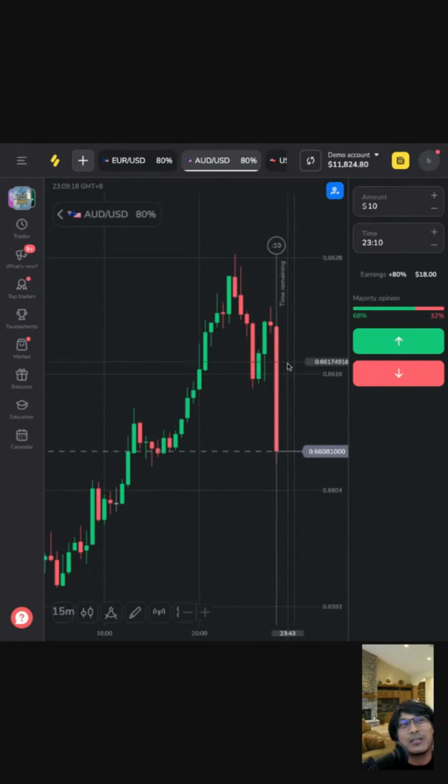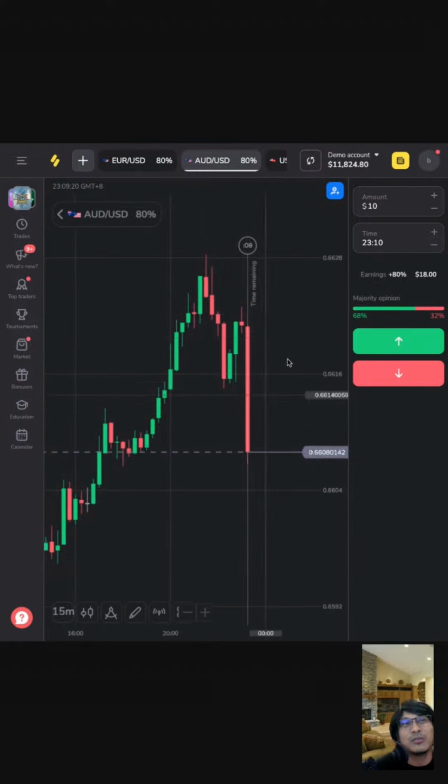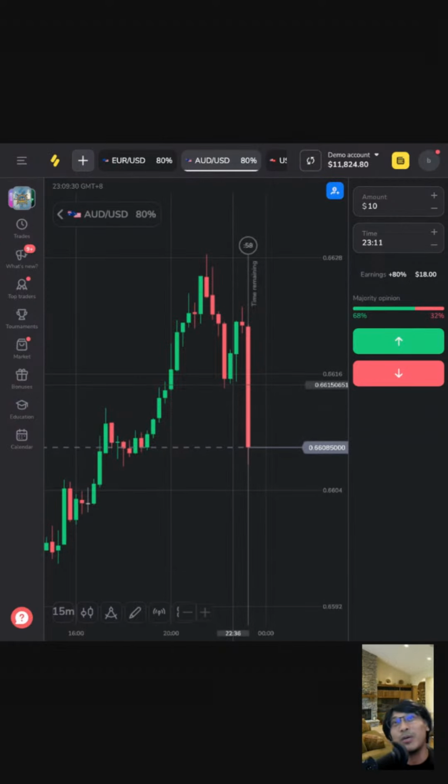So look at this candle right now. I just want to talk about what's happening right now in front of us. There's a tall red candle. It looks like a breakout because there is a support here at 6615. Okay, AUD USD, we have a support at 6615, and then we have this tall candle breaking the support. So this is a breakout, but remember what I said.